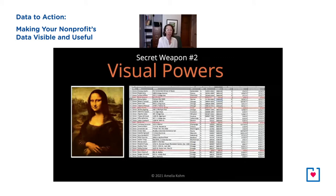Data visualizations such as charts, graphs, and maps use these visual cues to communicate data, and thus greatly speed up our processing of data, and so address in part that time crunch that I talked about. Data viz is a quick way to also assess how dirty, disconnected, or irrelevant our data is. If the picture doesn't look right or complete, then we need to do something to improve our data. Maybe that means collecting fewer data elements and doing so more accurately.